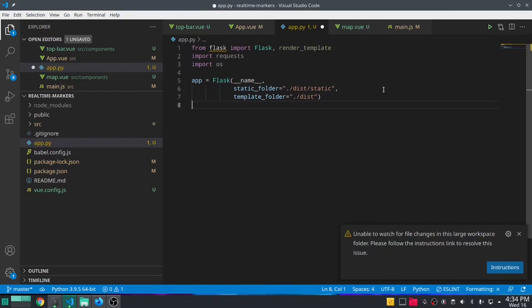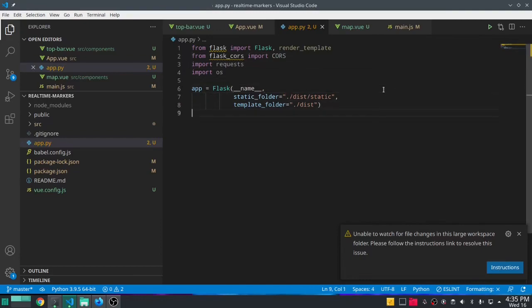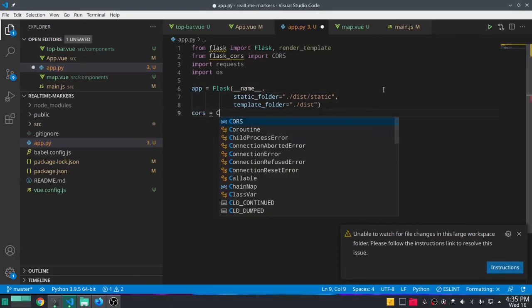This isn't a problem when we serve the Flask app, but when we're developing, we're going to be running the Vue.js and the Flask side by side, so that we get real-time updates in the Vue.js. We don't have to keep on building to get our updates in the Flask app. But then once we're done, we could do one overall build and just serve everything through the Flask app. So, and for that, I guess I'm going to have to import CORS as well. So from flask_cors import CORS. Should be good.